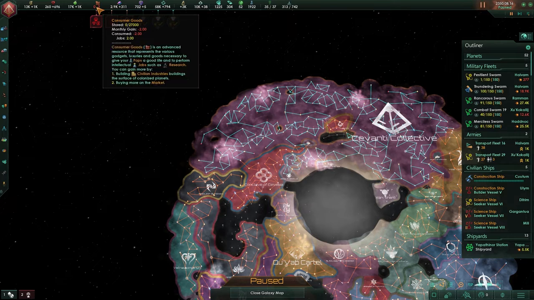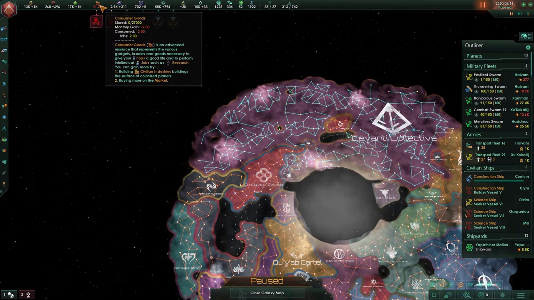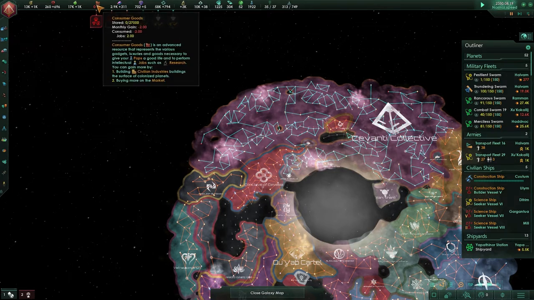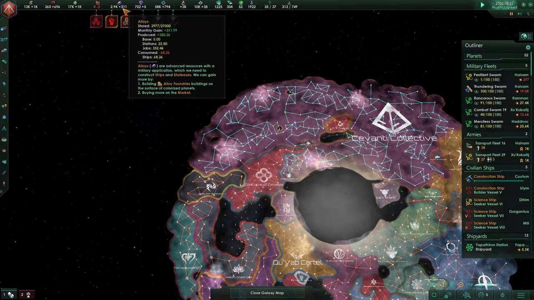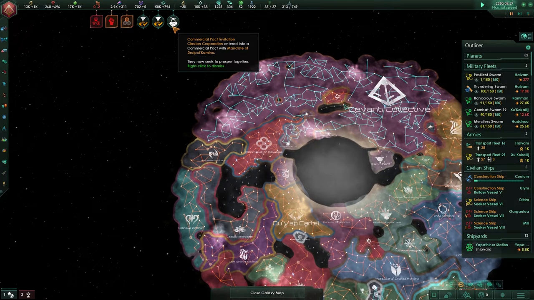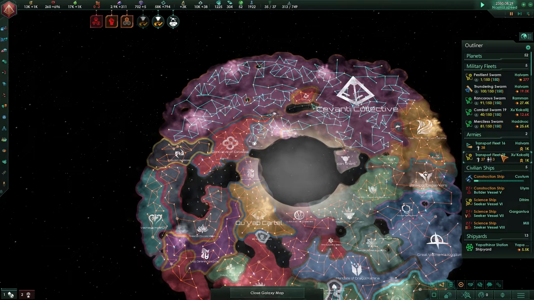I was able to find these consumer goods that will disappear once we unpause the game, and the next tick should be disappearing. We're now making 311 alloys per tick, so that is all looking up great.